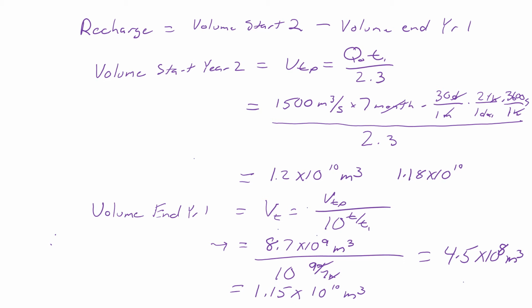Because you have to use your year one Q naught, which is almost a third less. So it'll be smaller. You should use 1100 for Q naught for that first year. It started out with less water in it. Think of it that way. So that was for year 1, and this value was for year 2. Slightly different amounts.